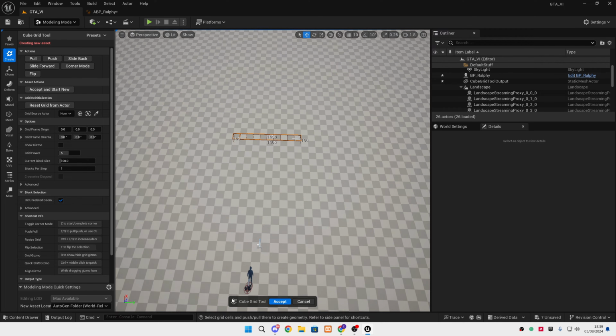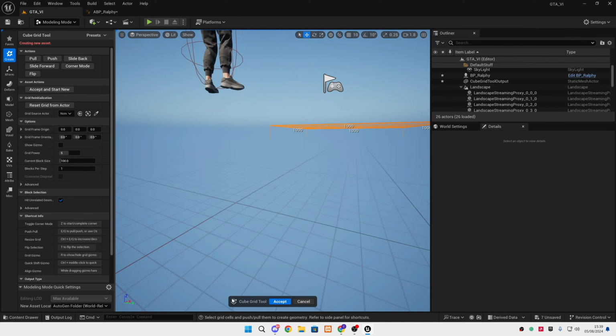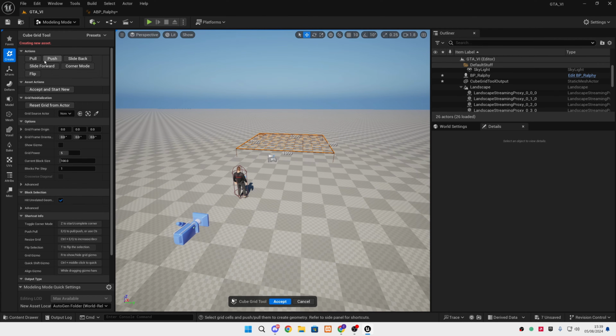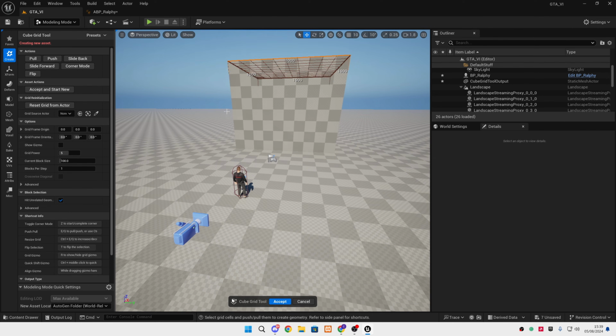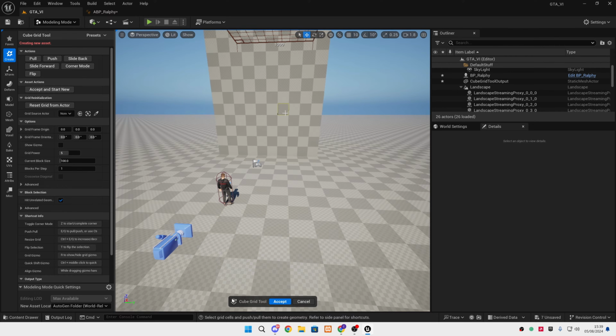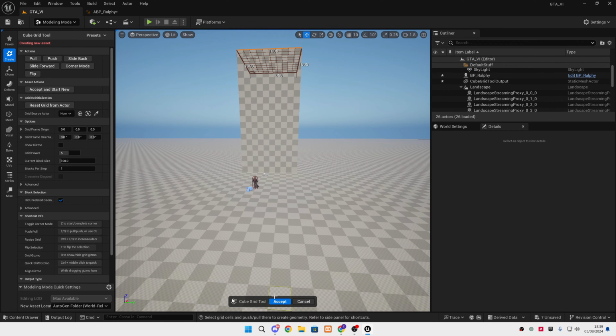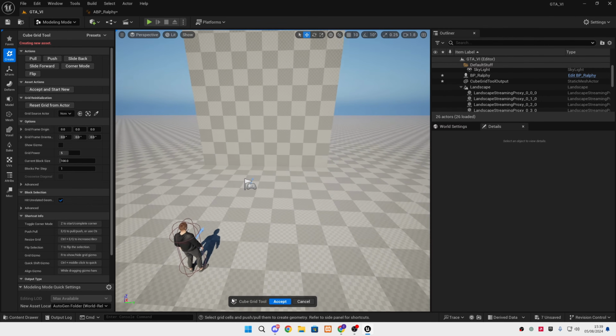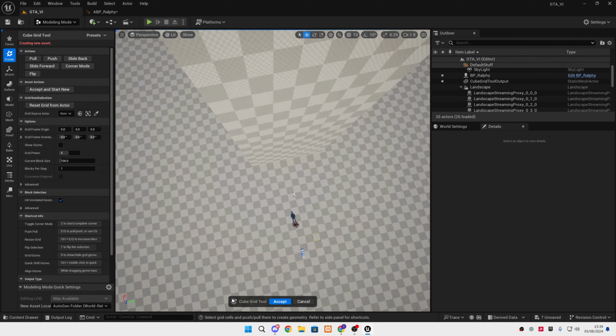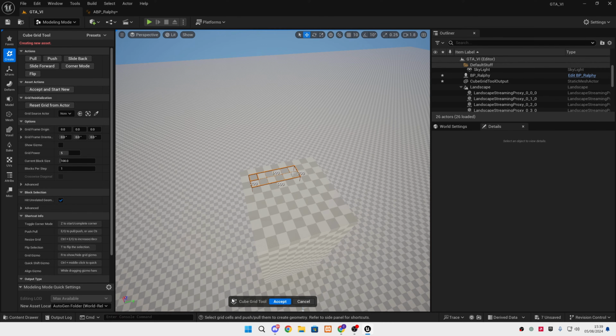So what we can actually do is, once we select and highlight a few cubes, I'm just going to do 10 by 10 here, just like this. If we press E on our keyboard, it'll extrude it or pull it just like this, and we can create something kind of like a tower. So let's just do that. I'm going to go up by 20, so I'm just going to press E 20 times and that'll make us a little tower.